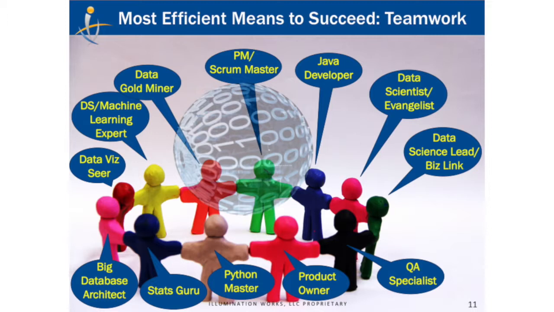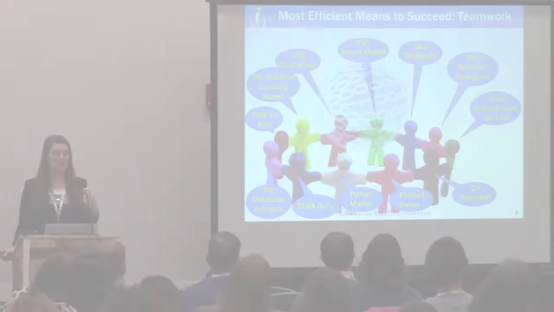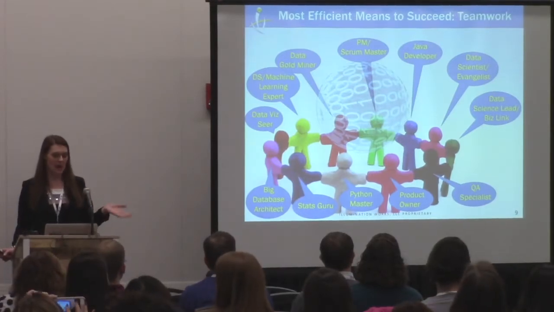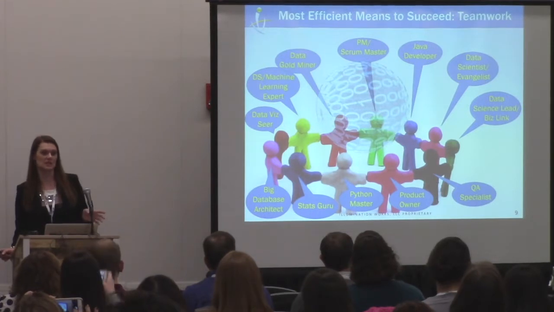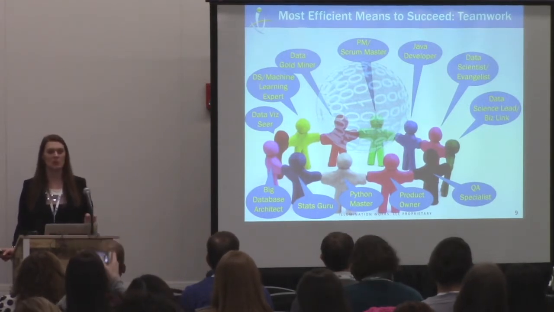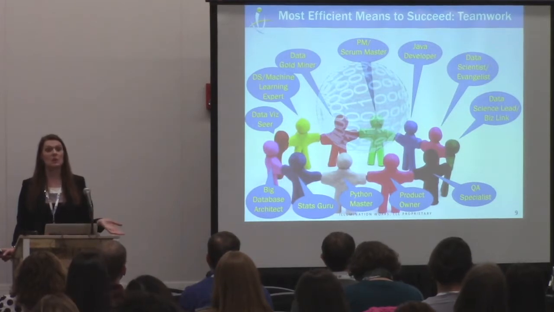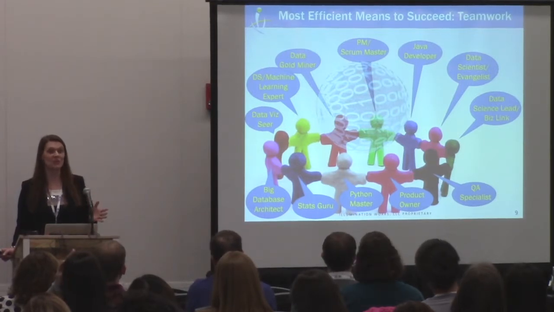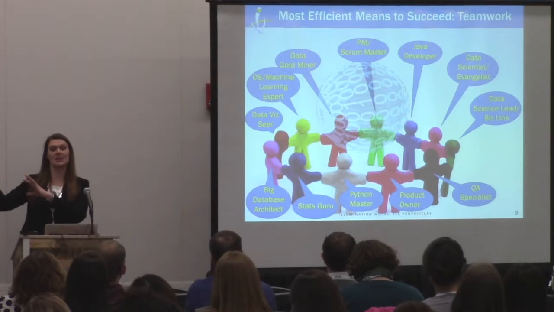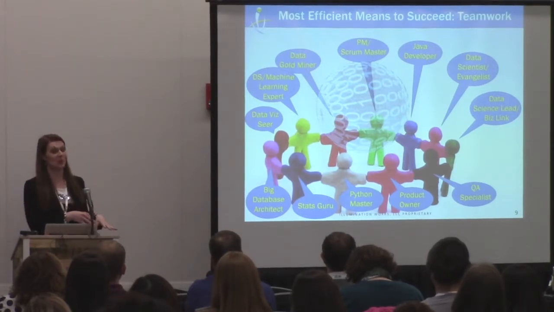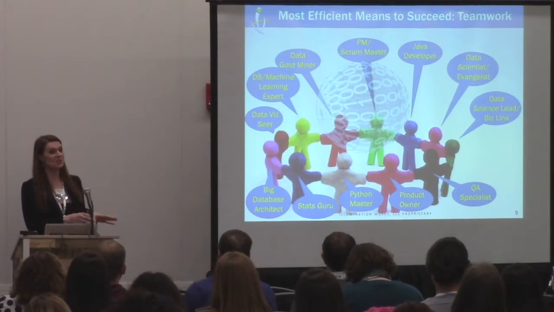So yes, you want data scientists on your team, right? You want somebody who's maybe going to be your data evangelist, your visionary of what's going on. You may want a machine learning expert type of data scientist, somebody who is an expert in individual coding methodologies. You want that project manager, your scrum master. They're really important. Data scientists, researchers, discovery, we see shiny objects and we want to go chase that. And we need that business side to be like, no, that's out of scope. That's really an interesting problem.